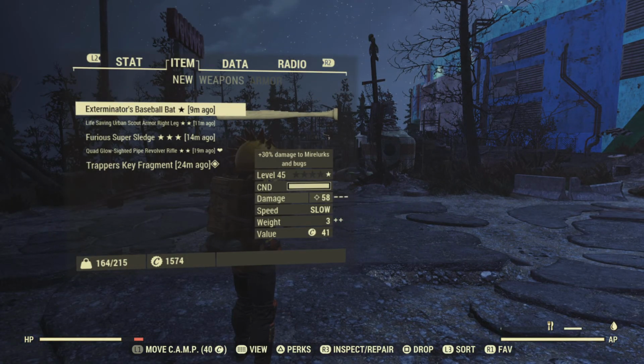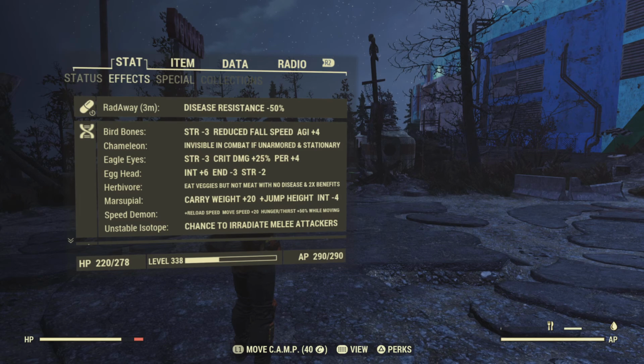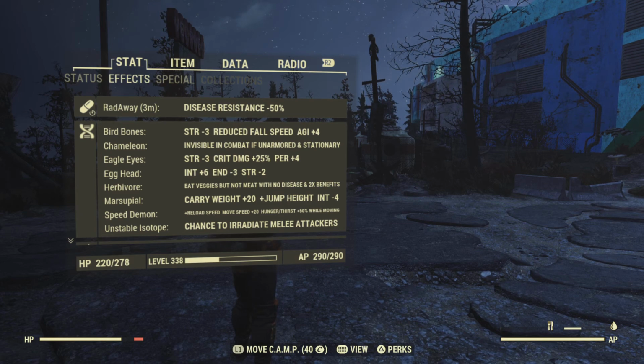So first we are going to take a look at the effects here, meaning we are taking a look at our mutations. So we have Bird Bones, Chameleon, Eagle Eyes, Egghead, Herbivore, Marsupial, Speedyman, and Unstable Isotope. So as always on this character, I point out that Chameleon and Unstable Isotope are leftovers from older builds that don't really hurt us though, so on this occasion I just left them in. I didn't really bother to remove them since Chameleon does virtually nothing in this situation, neither positive nor negative, so no reason to remove it.